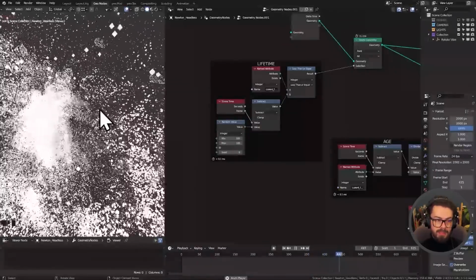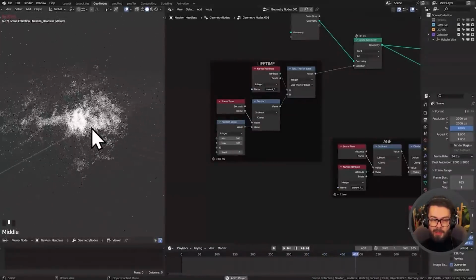But this really just leaves a mess. So we need to work on this a little bit. For example, we might want to add gravity to our points. We might want them to come down to the ground. You might want to add noise to their positions so that they can sort of fade out and become misty. So you have loads of options when you start getting into this kind of territory with simulation. You can have a lot of fun with it.